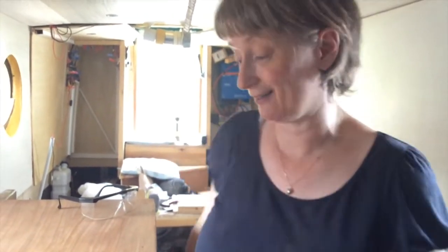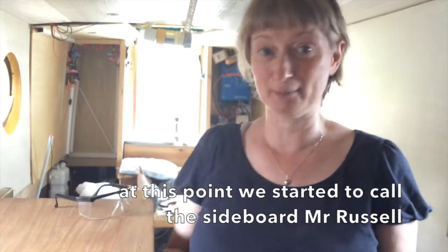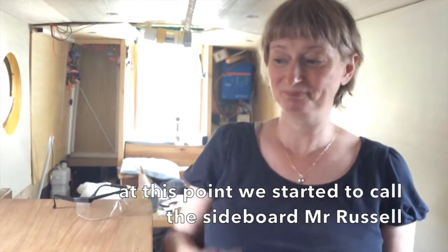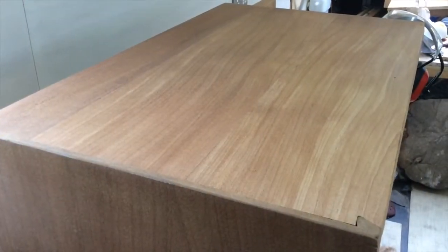But I've got to get back to it because there's a lot more work to do to it now. It's not a matter of cleaning it down, getting rid of the old furniture smell and hacking it to pieces. Now it's a matter of having to put it back together and treat it a little more kindly.